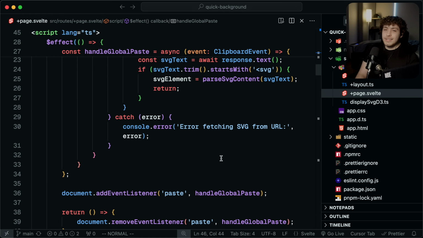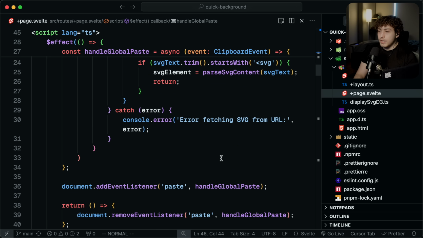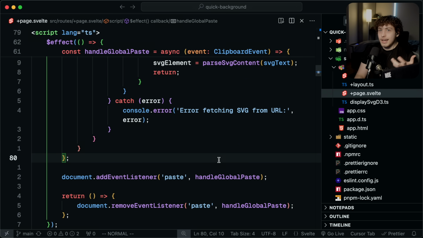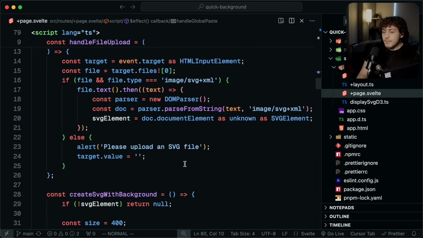But that's just kind of a pain. It's not the kind of thing that I'm super interested in learning. I think that's a tricky thing too, deciding the things that you really care about learning, where I've read through all this code and I know how it works. But the LLM was able to just do this for me. I asked Cursor, hey, can you make it so that whenever a user pastes on the page, it will save that SVG to the state? And it worked. It just kind of one-shotted it for me. Same thing with the file upload.